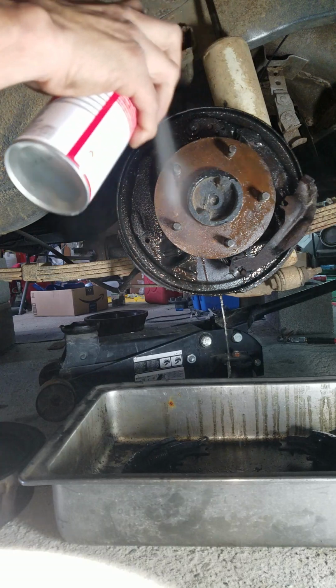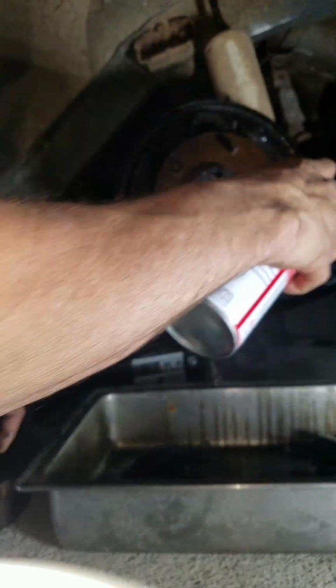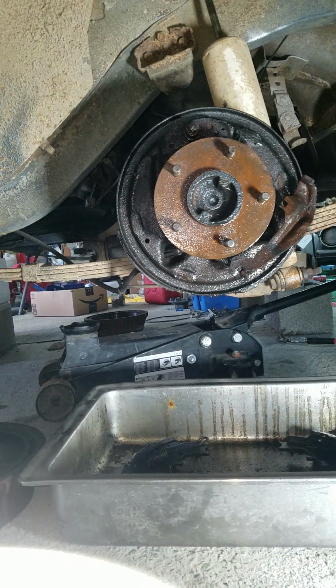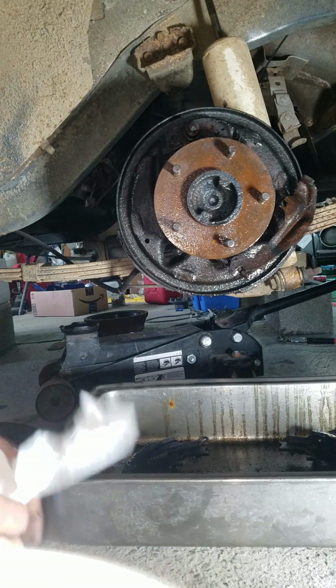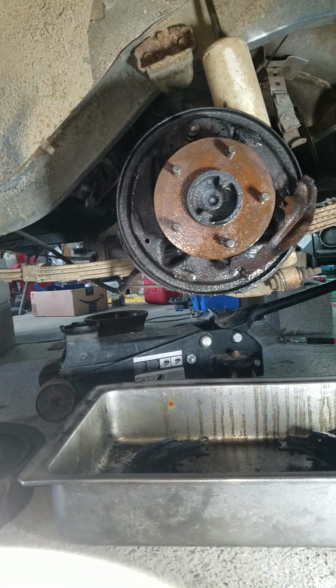And then I'll go back in there in a little bit with a wire brush and clean some of that up. Like I said, I'm trying to use minimal supplies because they're very costly. $6, $7 for a can of carburetor cleaner. Just outrageous. But anyway, that's how you disassemble the brake assembly. You've seen the shoes and everything.